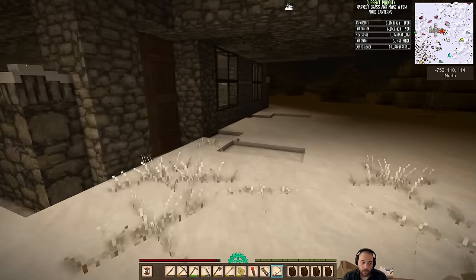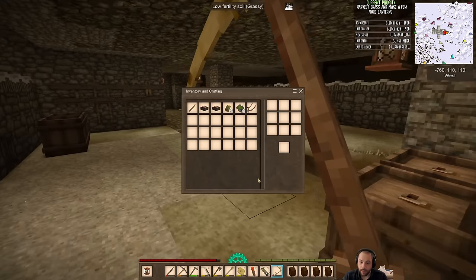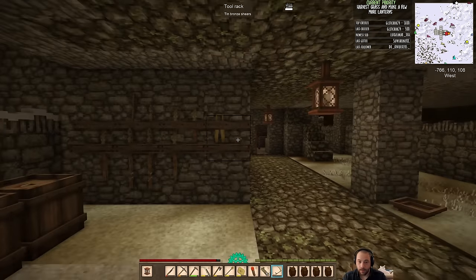Can you move tanning liquids with a bucket? Yes, you can. Or a jug, which is a ceramic. Both work.